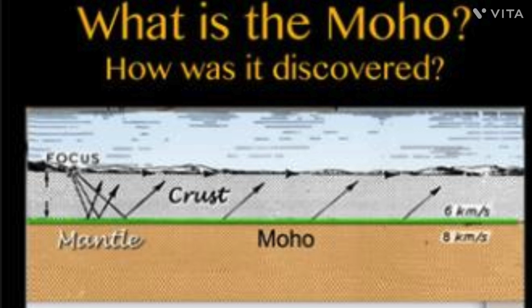Because it is so hot, the rock acts like a thick, gooey paste or warm plastic that moves very, very slowly. This slow, churning movement pushes and pulls the tectonic plates on the Earth's surface, which is what causes earthquakes and forms volcanoes. The Earth's core is divided into 2 parts, a liquid outer core and a solid inner core.